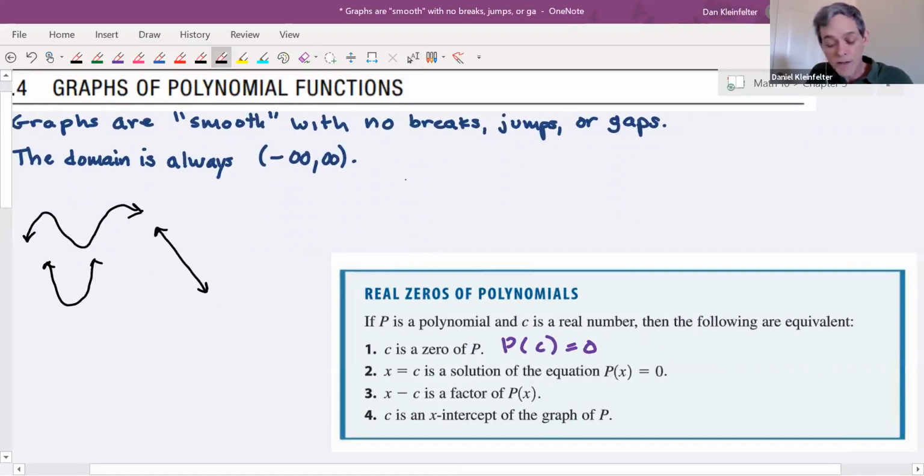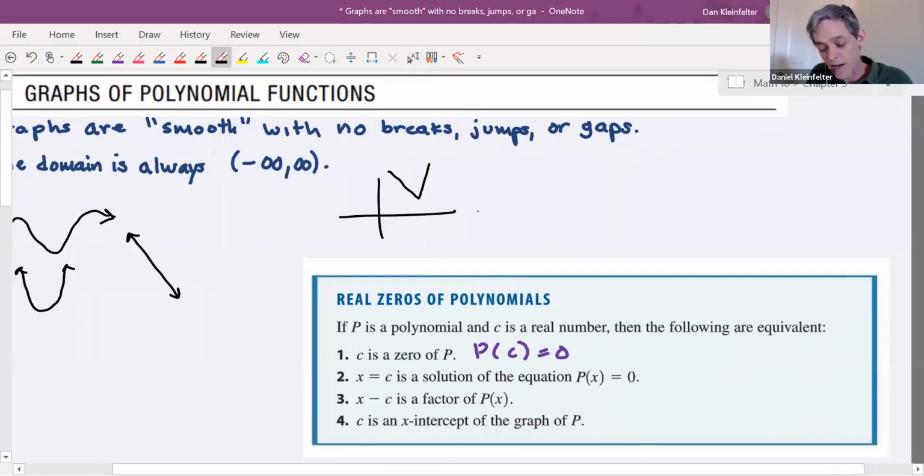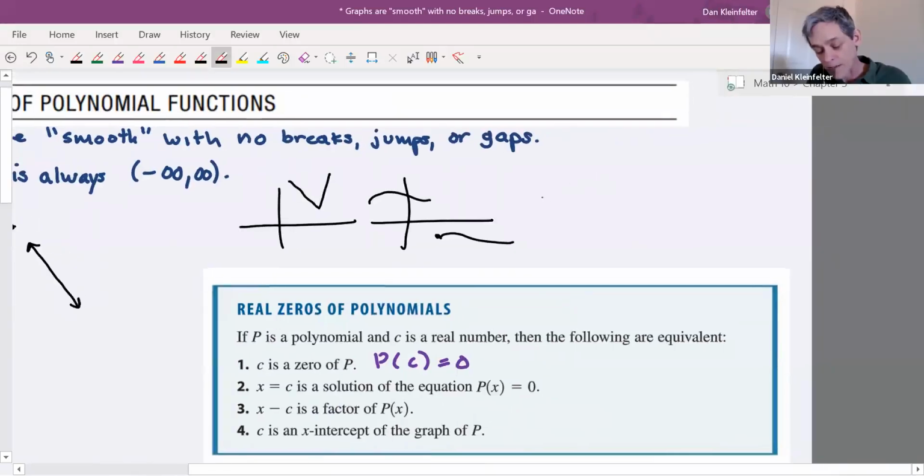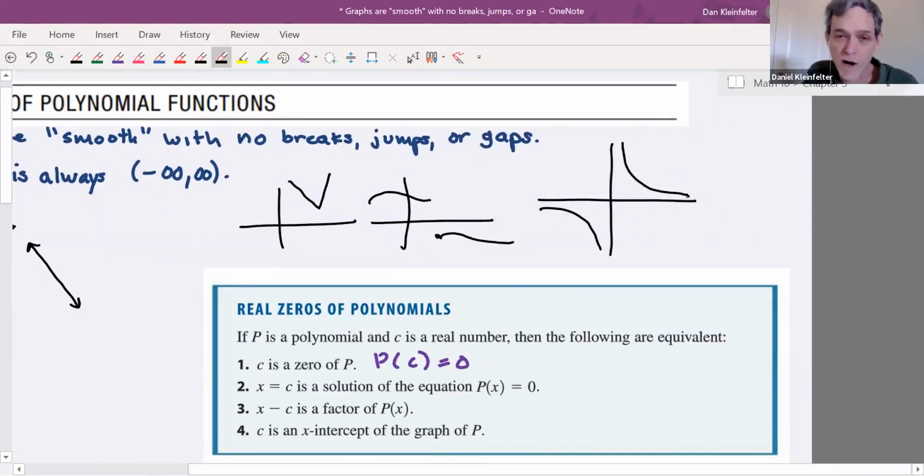So examples of graphs that couldn't be graphs of polynomials would be something with like a corner. That might be something like an absolute value graph would have, or something where there's some sort of a jump discontinuity, or perhaps like 1 over x goes completely undefined right at 0, so the graph is in 2 parts. A polynomial function will always be smooth. It won't have any of this kind of weird behavior.